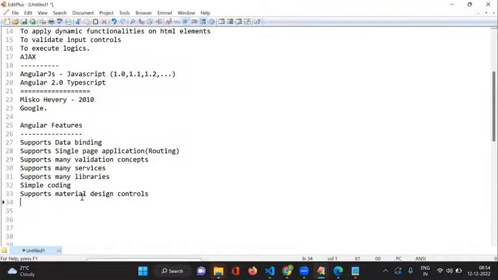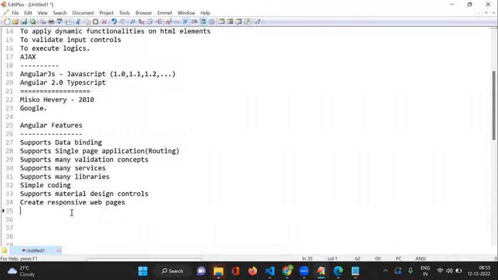That is the main advantage. Okay, next one here, we can create responsive web pages. Responsive web pages means the functionality of this Angular application supports desktops, I mean our laptops, and also mobiles and tabs. Everywhere the functionality is similar. The functionality will not change. That type of responsiveness is there.